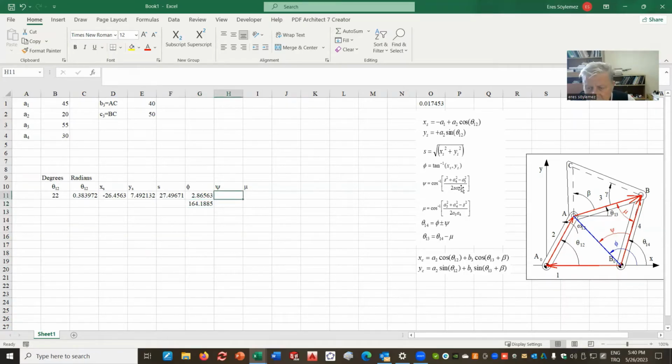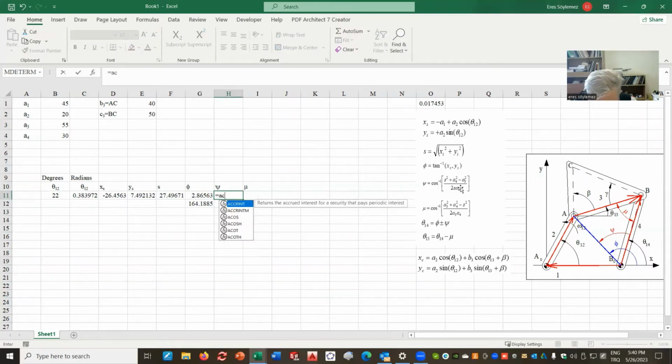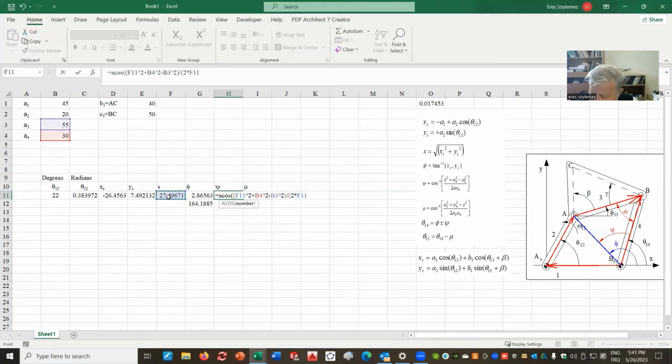Psi, again, is equal to A cos, open up parentheses, another parentheses for the numerator, S squared plus A4 squared minus A3 squared, close parentheses, divided by, open up parentheses, 2 times S times A4.